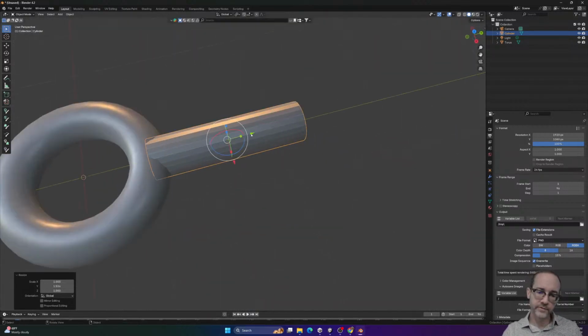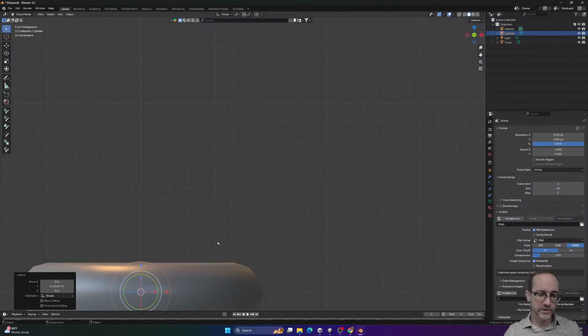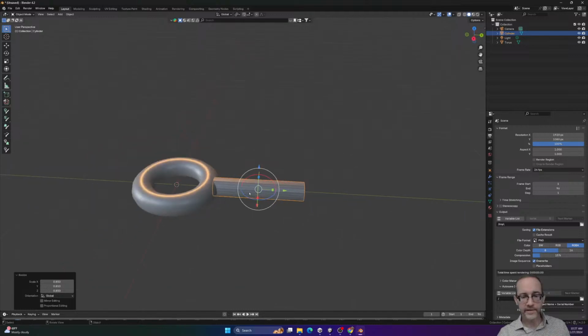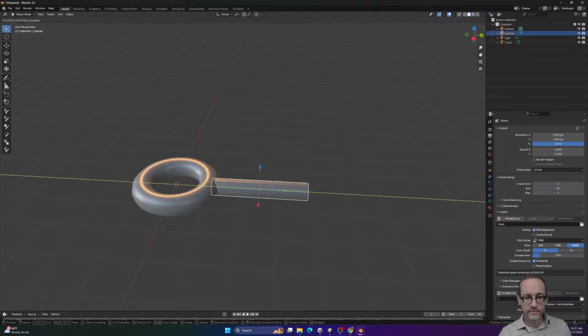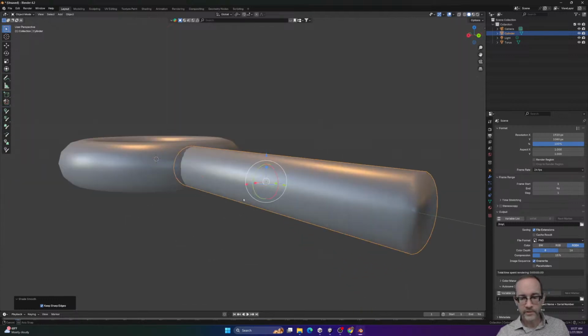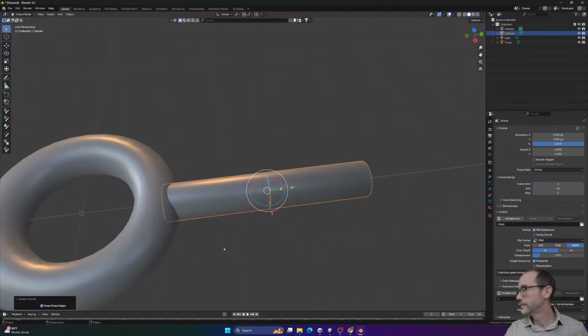Maybe out a bit, maybe a bit more. Looks about right. Maybe scale it down. I'm coming over here to this view to just press S because I'm in the straight on view. It's not going to scale it in some weird skewed way. So that makes that a little bit easier. There we go. This also needs some shade smoothing here. Now we want this to look a little bit better.